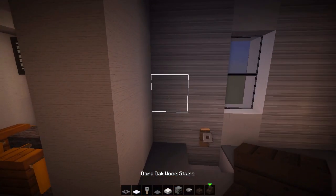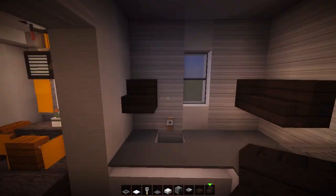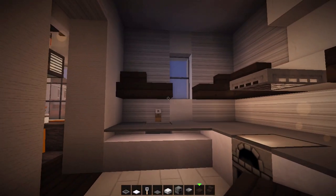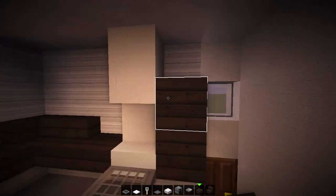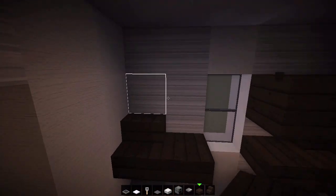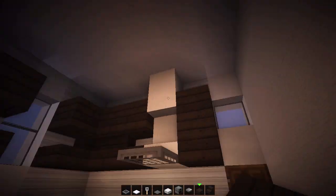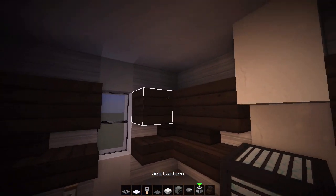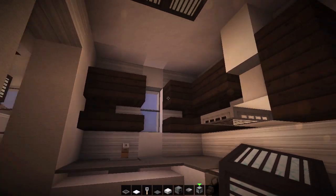So, dark oak stairs here. Maybe one here and one here. Like this, and then just dark oak slabs here. Don't worry. We get this. You know what? Full block here and a full block above. And let's just go full blocking all the way around here, because we can. Like this. Could place door handles and whatnot on them, but I think I'm just gonna leave them at this. Sea lantern, and let's see here. Maybe those two here.